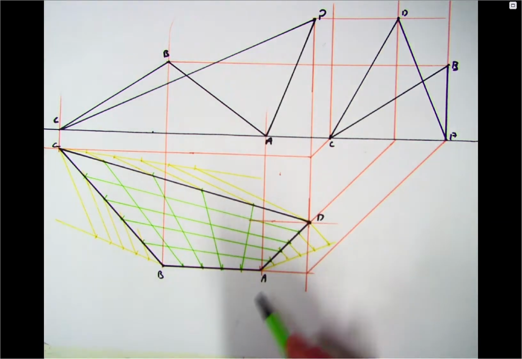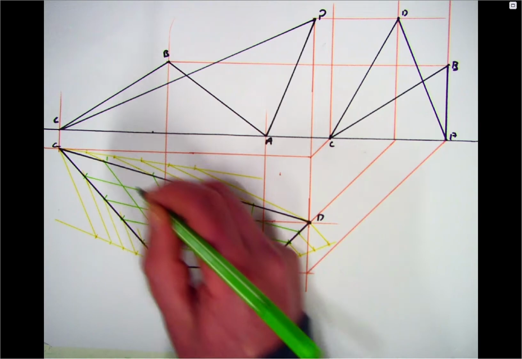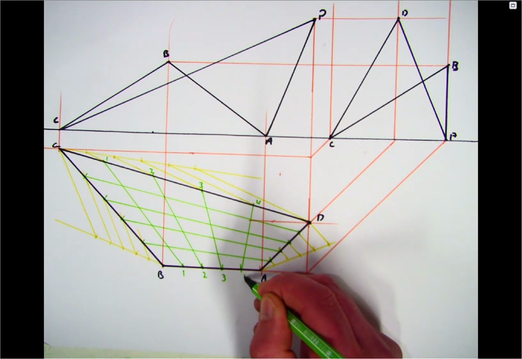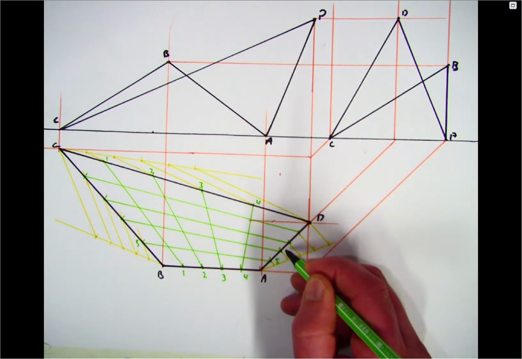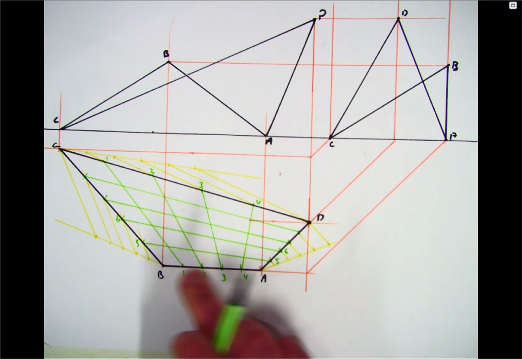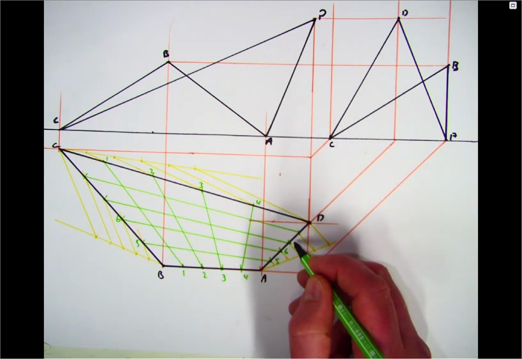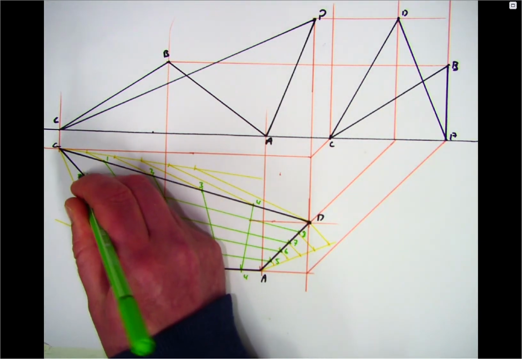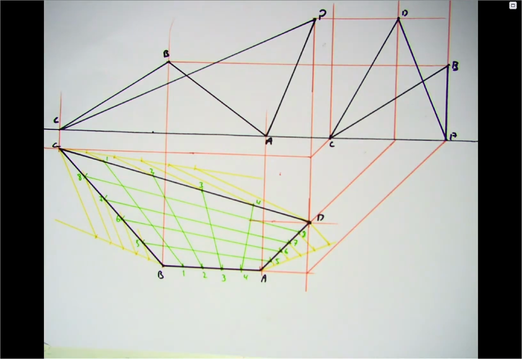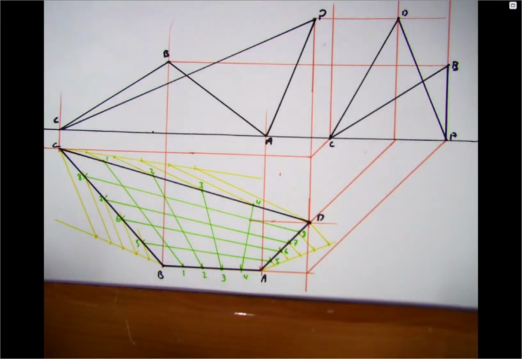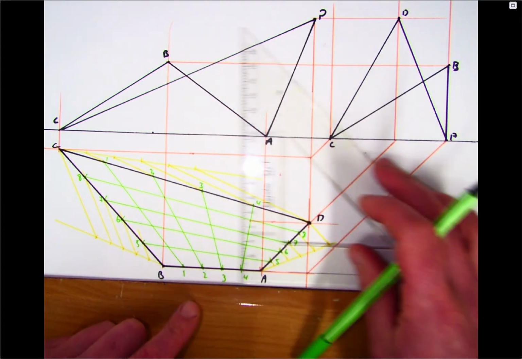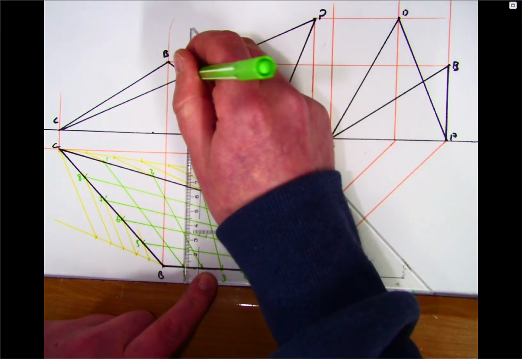So I have my generators here, and the way I label them is I usually call them 1, 1, 2, 2, 3, 3, 4, 4. Now, some people would say that's not correct indexing, and they would be right, because they'd say, well, it should be 5, 6, 7, 8, etc. The reason I don't do that is because by doing this, I know 7 joins to 7. Sometimes if you're doing all the numbers around, say, as far as 16 in this case, you may get confused whether 14 joins to 15 or 13 joins to 14. So by doing this method, I don't tend to get confused. But as I said, technically it's not the best method for indexing in most questions.